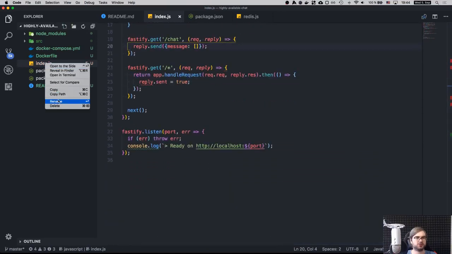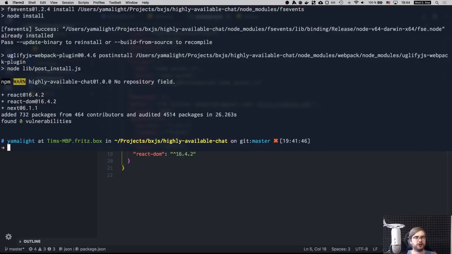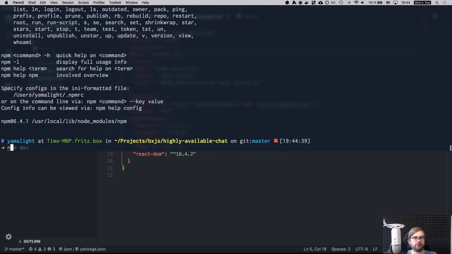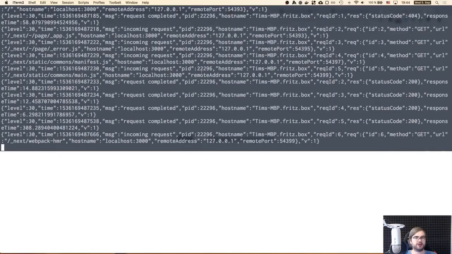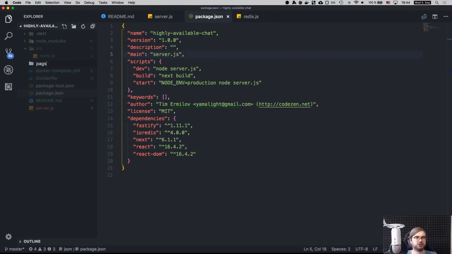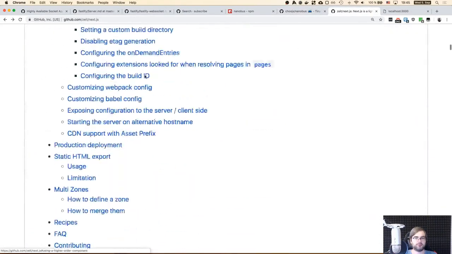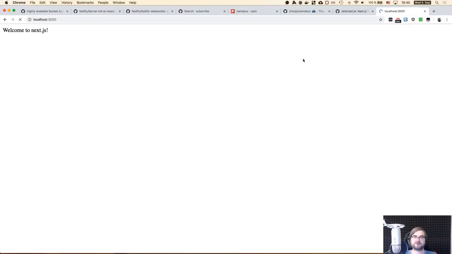Yes, we could rename it to server.js. And in this case, this is server, this is gonna be server. Okay, notes, I guess npm dev is what we want, and what, oh, right. npm run dev, exactly. Okay, localhost 3000, page not found because I forgot to create pages index.js, right? There we go. And I guess we can just take our basic page over here. There we go. Save, close, reload. There we go. Okay, cool. So this is working now.